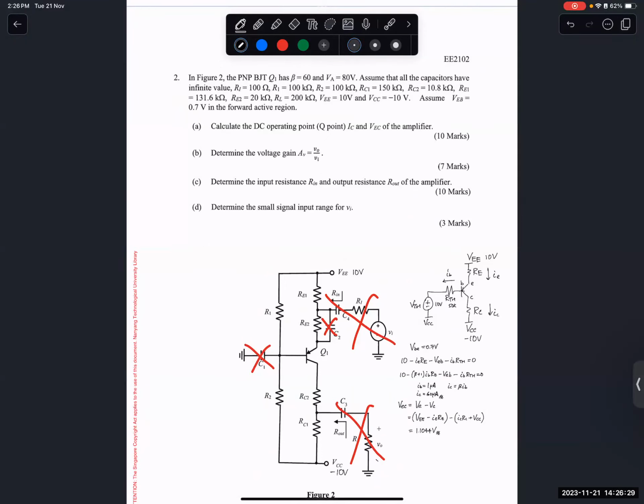The VCC, do I need to put a minus 10? Yes. Is this the paper from last sem? Yes. Oh my god, this looks like the paper. Why did I get a negative value? How can it be negative 16 kilovolts? Confirm somewhere is wrong already. It should be around 1 volt, 0.2 to 1 volt, or 1.2 around there.